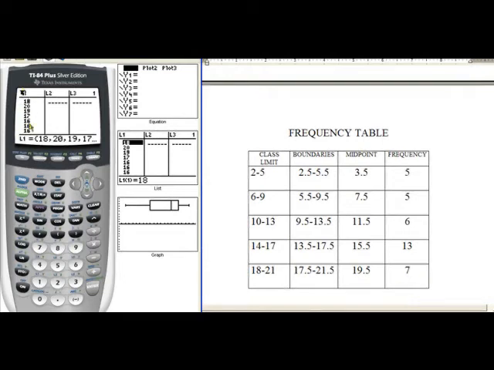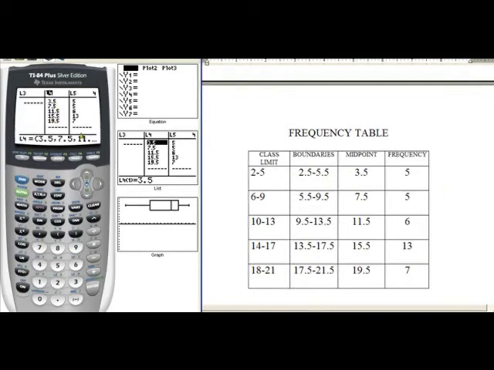So this was my discrete data. Now I'm going to go to L4 and L5. In L4, I will enter the midpoint the way that I see it: 3.5, 7.5, 11.5, 15.5, 19.5. And I'll enter it the way that I entered the discrete data.